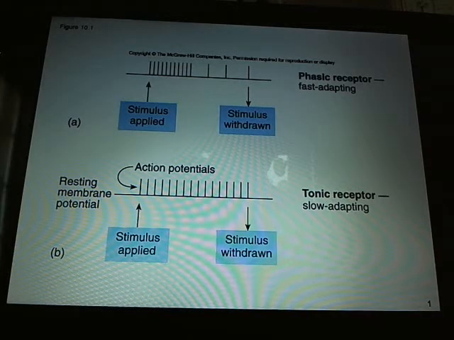The tonic receptors, the pain type receptors, it's a survival technique. If you've hurt your knee or cut your foot, if you've got a bad injury, you don't want that pain to go away, because you may continue injuring that limb or that area. So you want that pain to continually tell you that injury is there, so that you can do something about it.